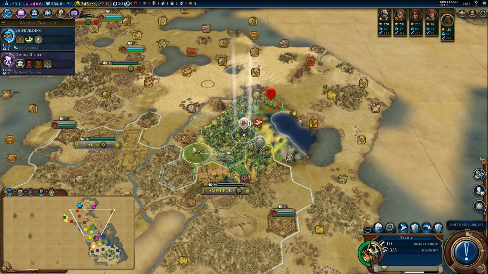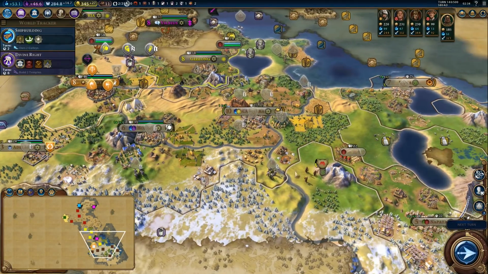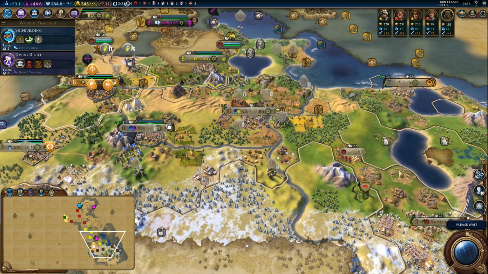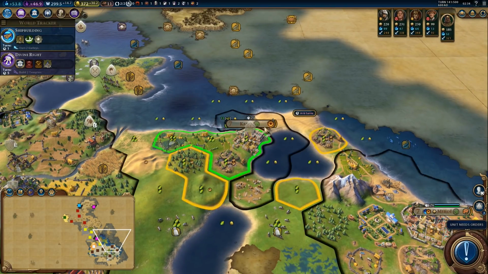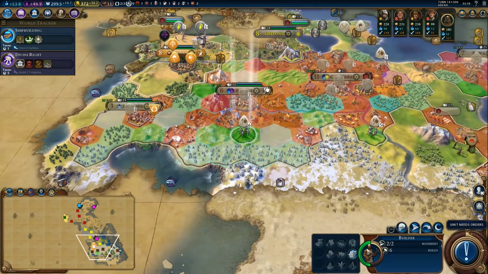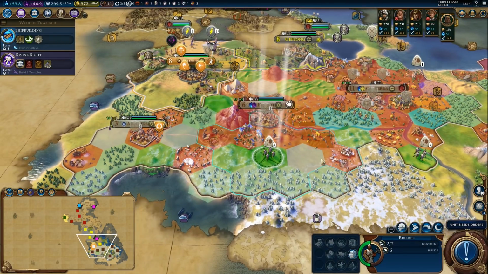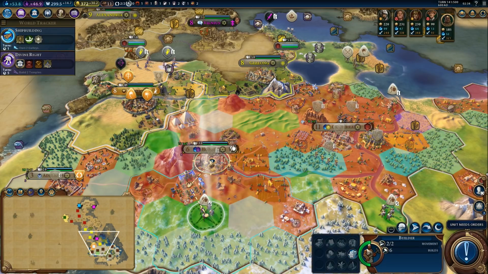For now, we got some other priorities. So first of all, we need a few more builders. And we need to get our actual unique improvement in a few places. I would like to get one right here in the desert to help with the next district. I do have a builder queued up after the workshop in our capital. Speaking of builders, we got one over here. Let's have a look. We could actually get our improvement on the desert here.